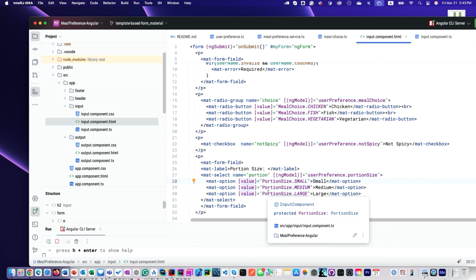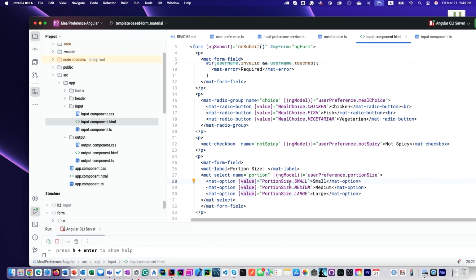So in the code without Angular material, it is using ng value because value just didn't work. But when I switch to Angular material, ng value doesn't work, so I need to use value. So obviously it's not perfect. It's not consistent. So it has to be value with Angular material. ng value just means not understood. Okay.